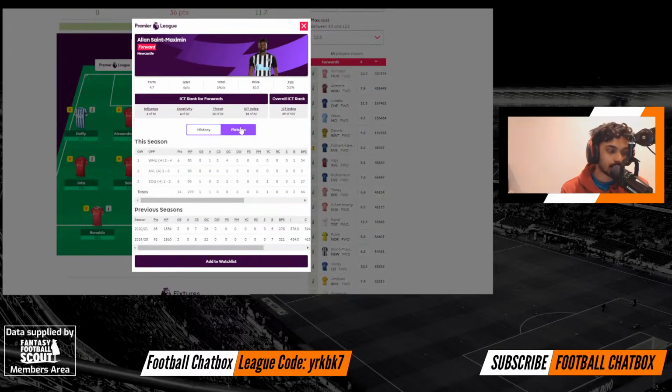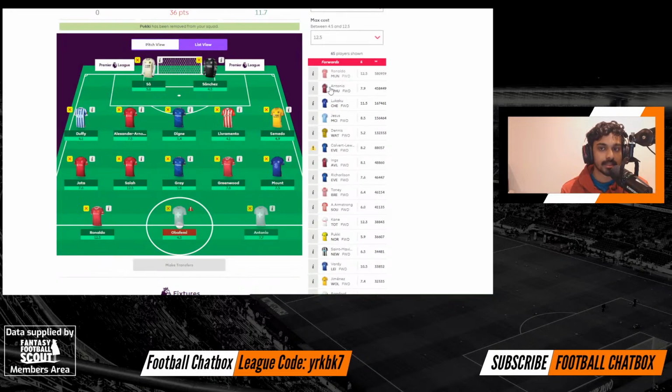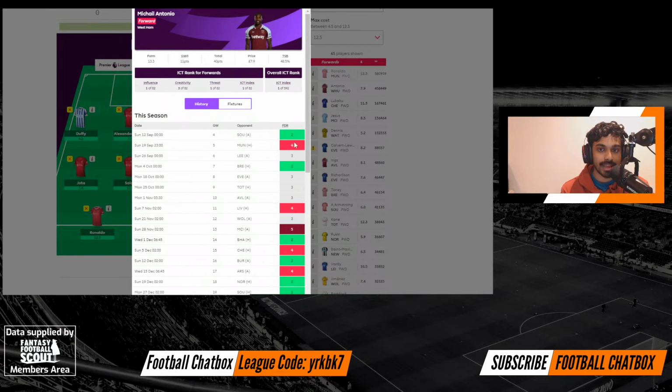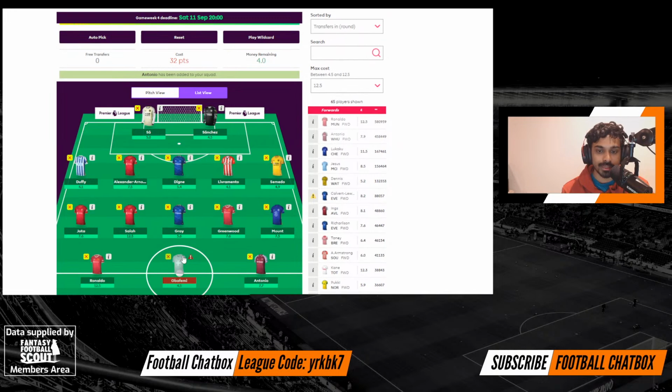Saint Maximum, Sam mentions. Saint Maximum could be. The problem is United, Leeds, Wolves, Tottenham, not the best set of fixtures compared to some of the others. Another one I would like is Antonio. I think Antonio is a really good option right now. He's on hot form. Usually Antonio, when fit, is a good shout. The problem is I can't fit Antonio in, even with the squad value that I own, because I have to get 4 million then. And this is where it becomes a problem for me.